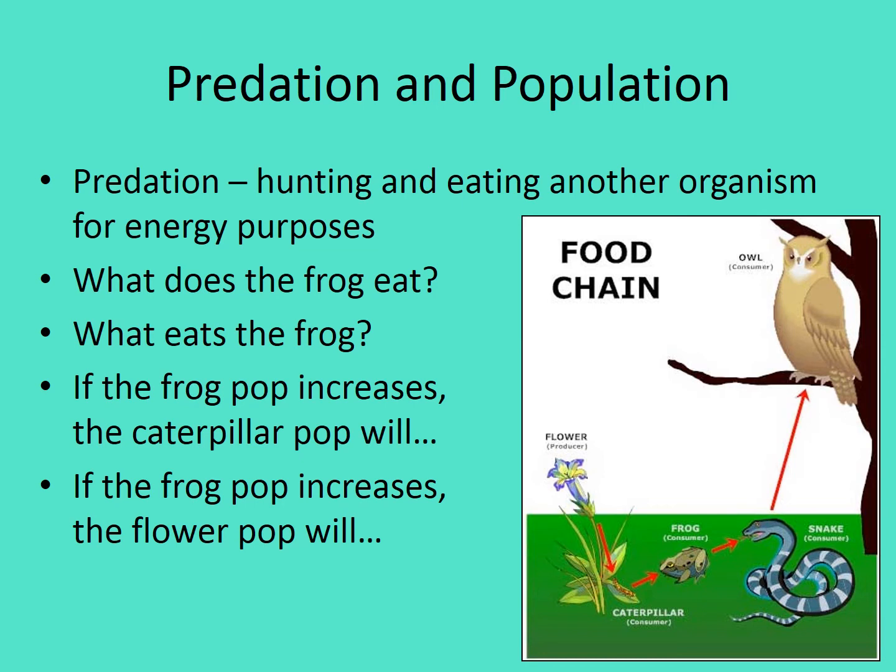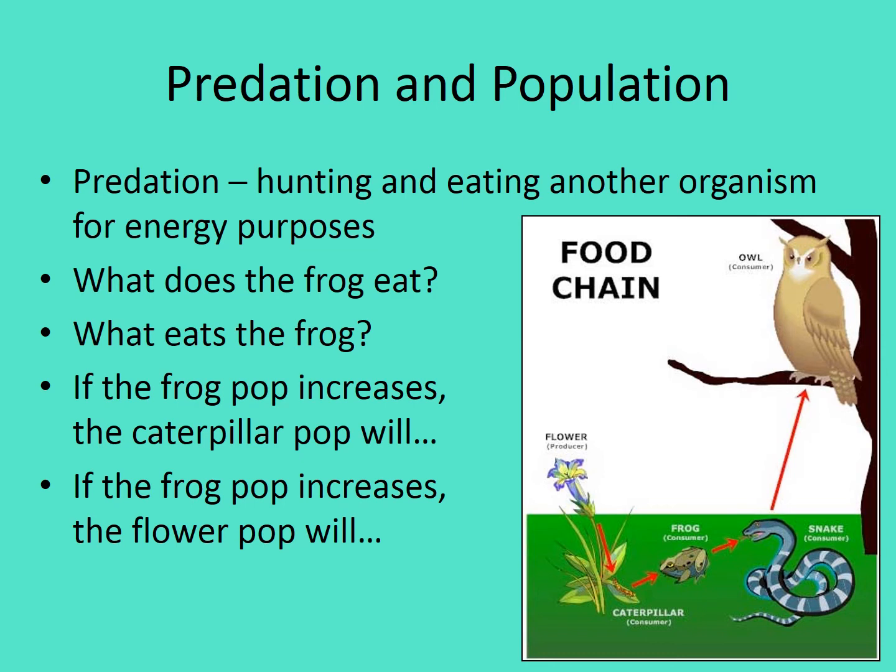Now, why do we care about this stuff? We want to talk about how population changes within an ecosystem. And the first way we're going to talk about it is with predation, so one organism eating another organism. So just looking here, reminding ourselves about how to read a food chain.